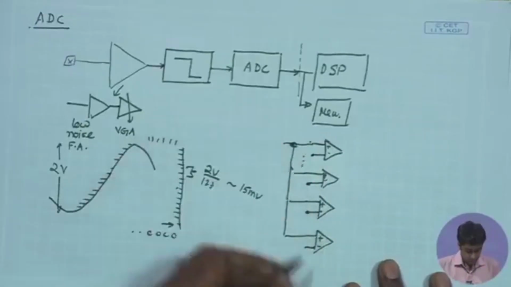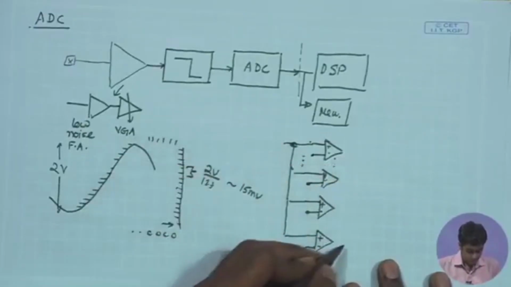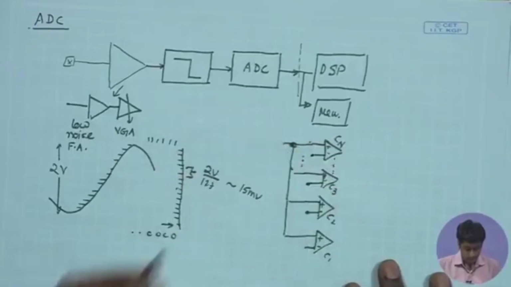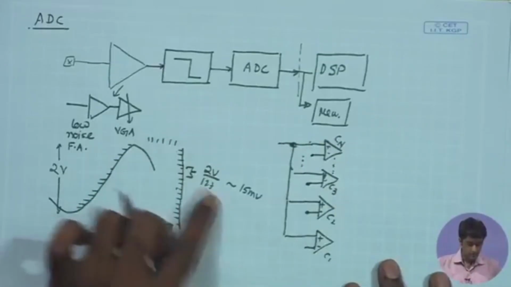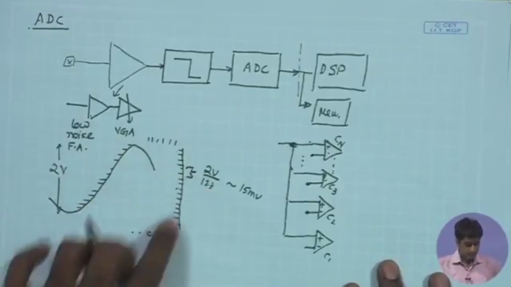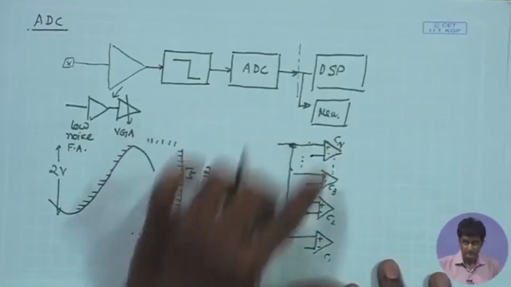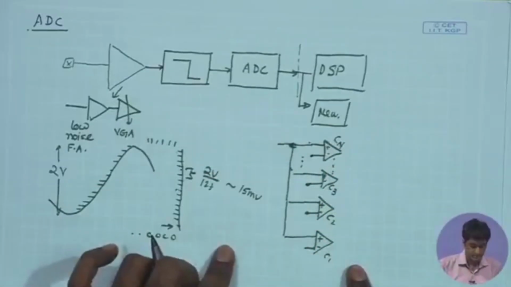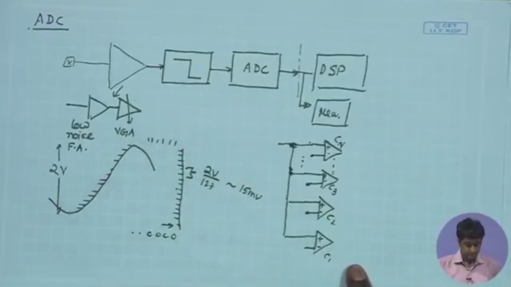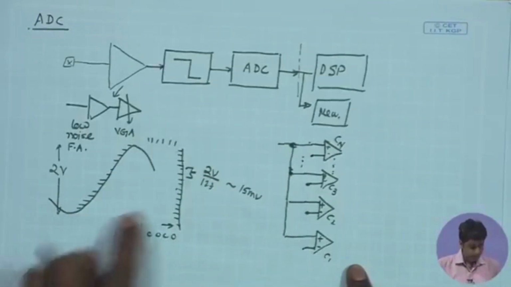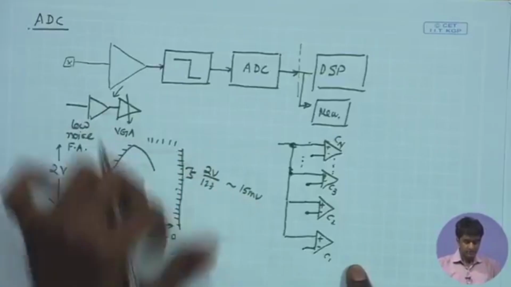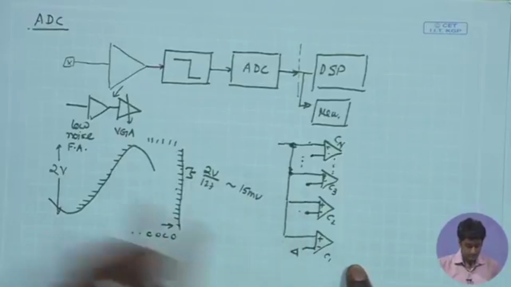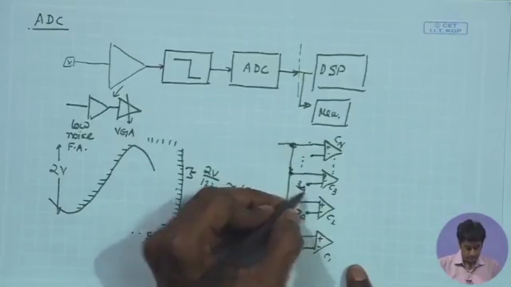So, suppose this is my first comparator C1, this is C2, this is C3, and likewise you have Cn, and in order to have 7 bit quantization, we will require 127 different comparators, so that it can decide which of the 128 levels of data is allocated to. So, here I can have the vref. If I call this the lowest, the difference between the reference levels, if I call this delta, the lowest level over here will be delta, which is 15 millivolt. This will be 2 delta, 3 delta, and so on.